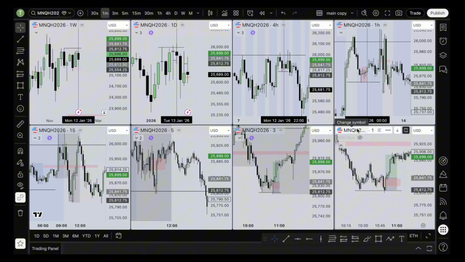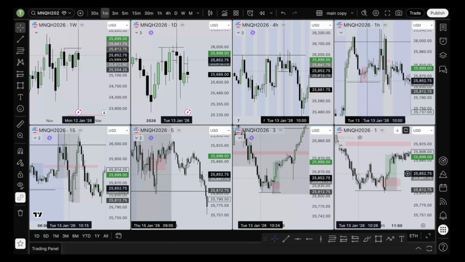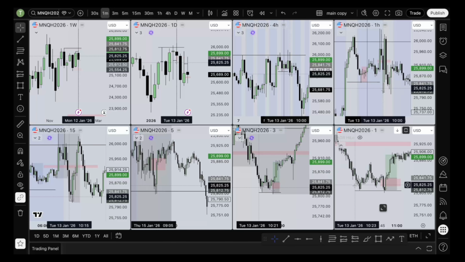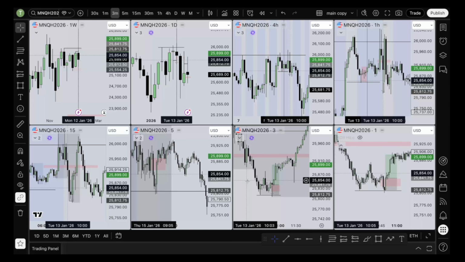Now, in the last video, we talked about the PD array to PD array theory, how price moves from one PD array to another. And when you have the order flow in line and you have a PD array to another PD array move and there's no resistance on the way for price to reach there, you could capitalize on it with the time frame hierarchy using the confirmations. So without any further ado, let's get into the setup.